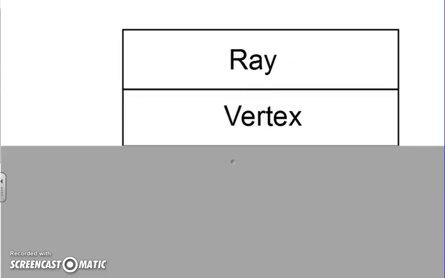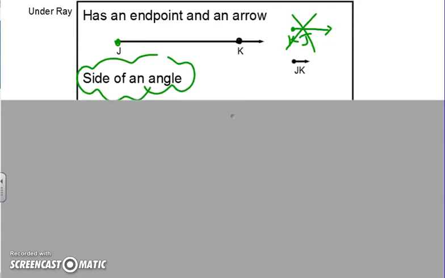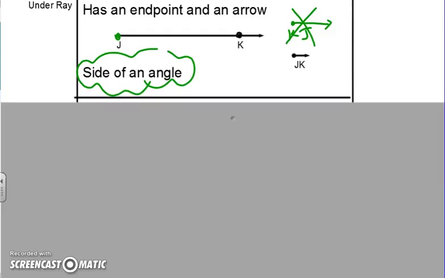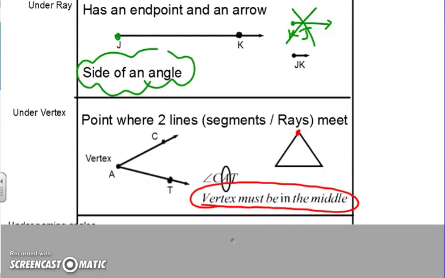Now underneath vertex, I want you to flip that up. You have that whole section to the line. And underneath that, I'd like for you to add this information right here. Under the vertex tab, you're going to put a vertex as a point where those two lines meet. Y'all listen to me. The vertex is the thing that's going to kick your hiney. You with me? You need to be careful.